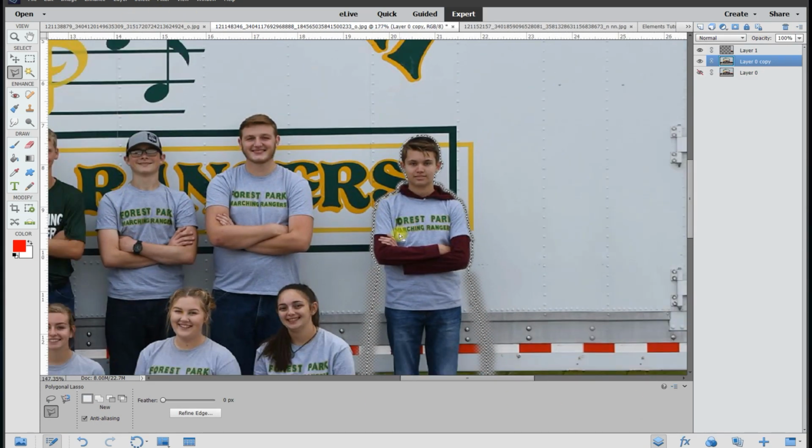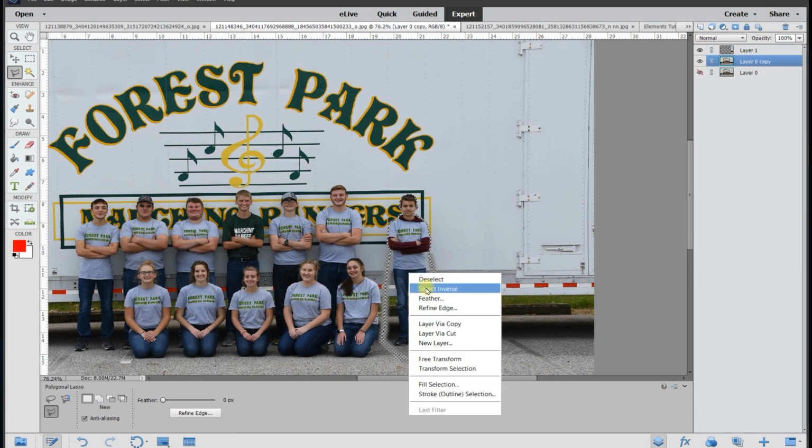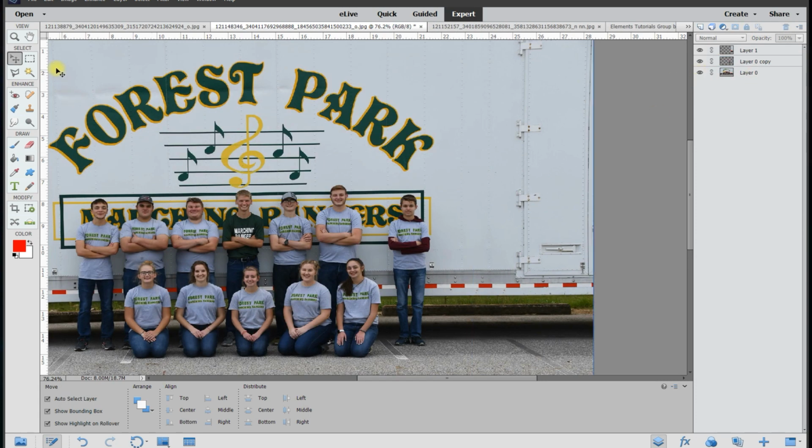Just like we did with the first gentleman, we're going to right click, select the inverse, and hit delete. And there goes that portion. What happened to the background now? What do we do? Well, guess what? We made a copy of it before, so we can just bring it right back. And now we can grab this guy and put him wherever we want.